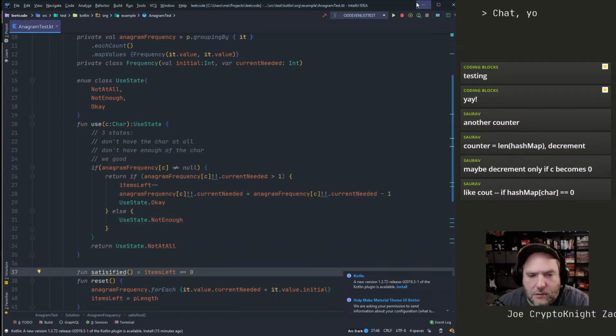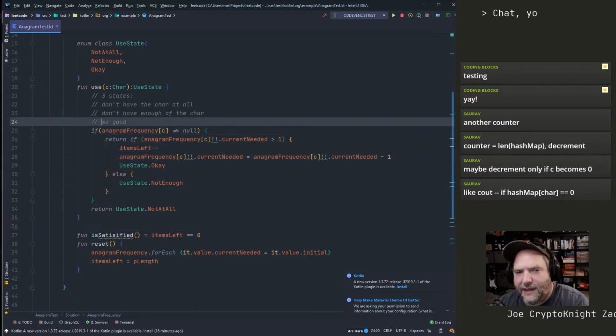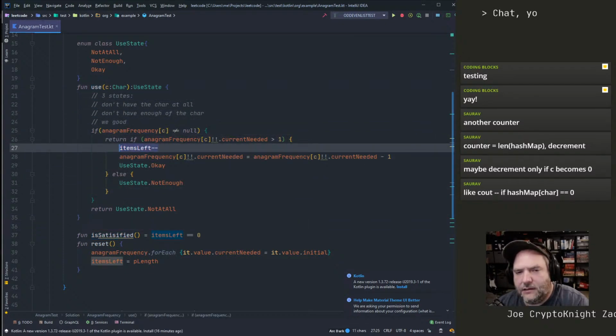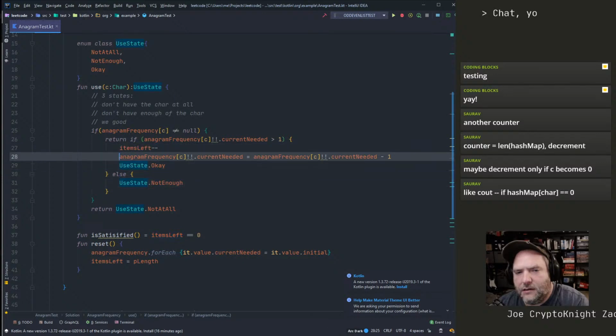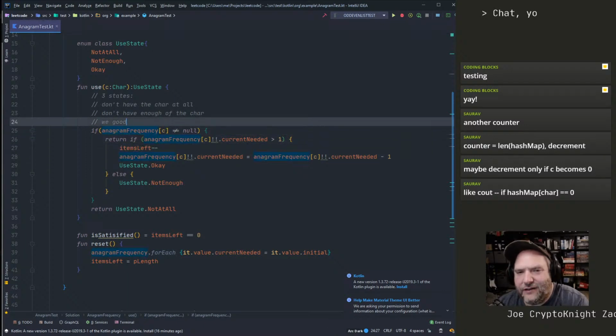Alright. Satisfied is never used. Call it is satisfied. So I don't love that my use method changes items left. But I can get over it.